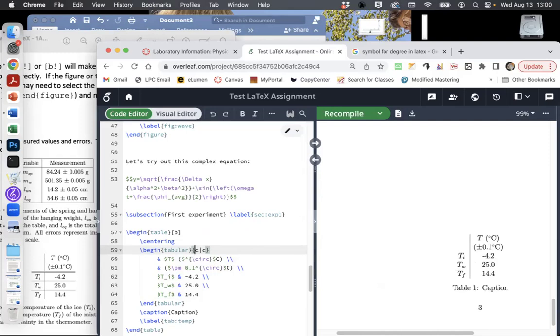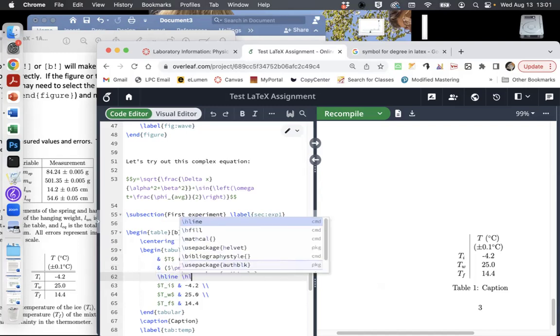Now we can see that the next thing we want to draw is horizontal lines. There's two horizontal lines under the heading. So there should be no line in between these two because those are just on top of each other. But then at the bottom of the heading, we want a line. And I can never remember if it has to go before or after these. So I'm going to just try putting \hline. Backslash hline means horizontal line, and I'll put two of them.